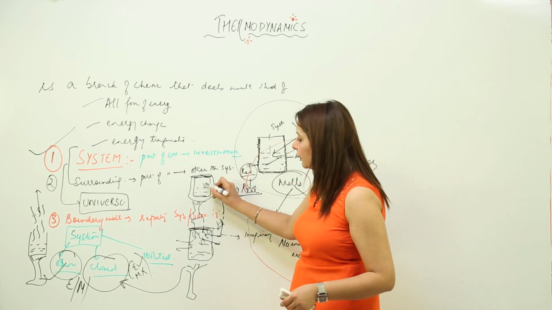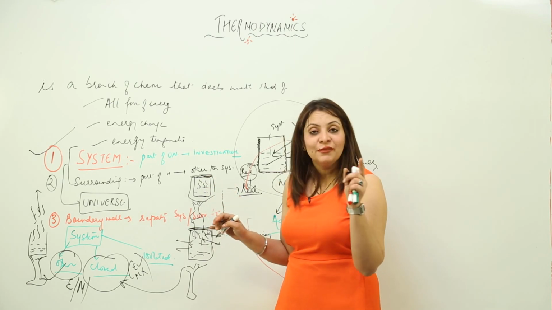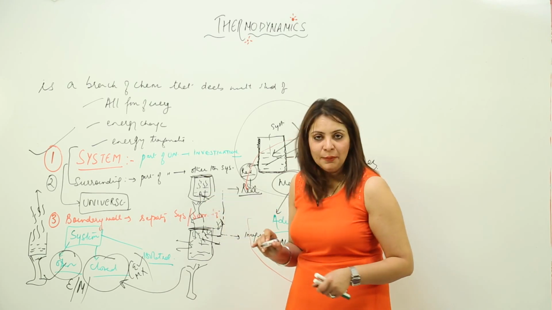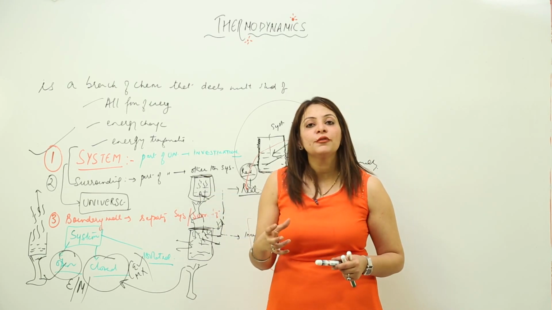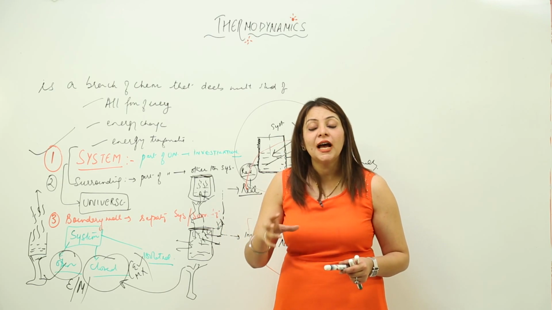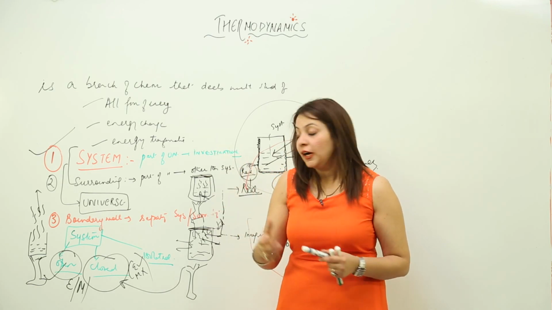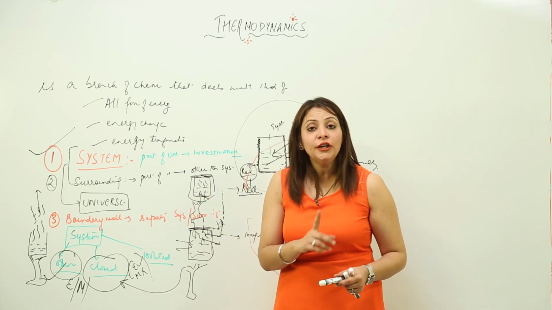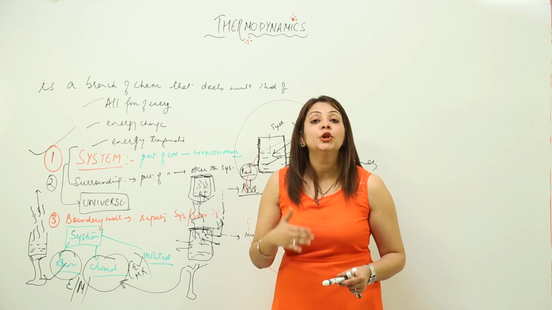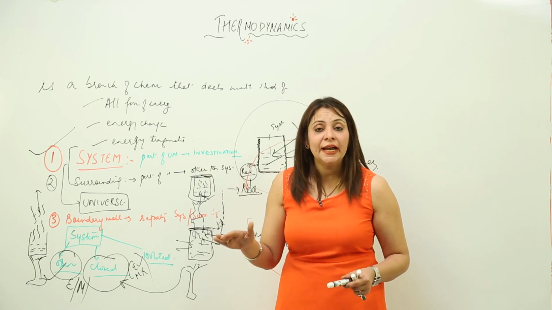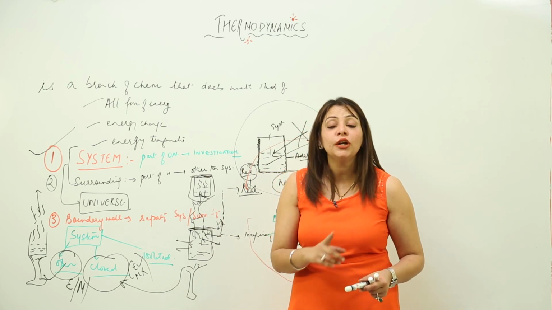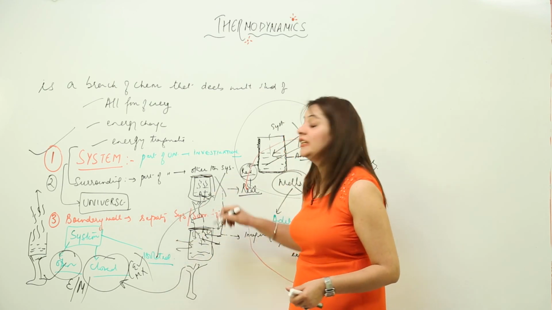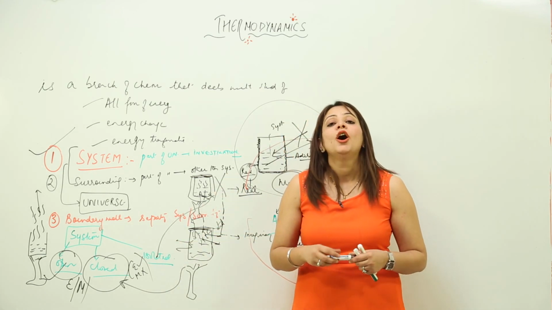When I heat it, it will form vapor. But it is not going to allow heat to come in. Still, we know that some of the surface molecules, which are more energetic, have the capability to diffuse up and form vapor. That means the vapors are forming from the water itself, not by heating. But the vapors are not allowed to go out because it is covered with a lid, and that lid is adiabatic, which does not allow exchange of matter or energy. So an isolated system is one which exchanges neither energy nor matter with the surrounding.